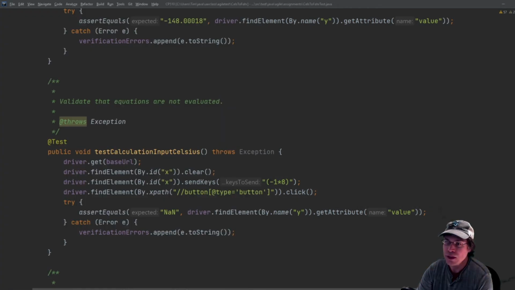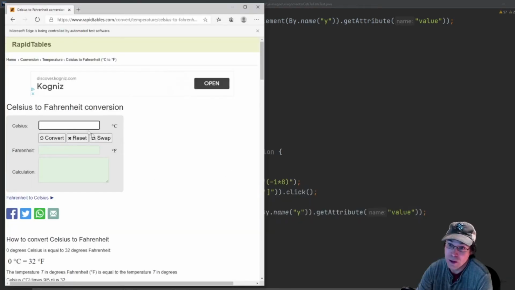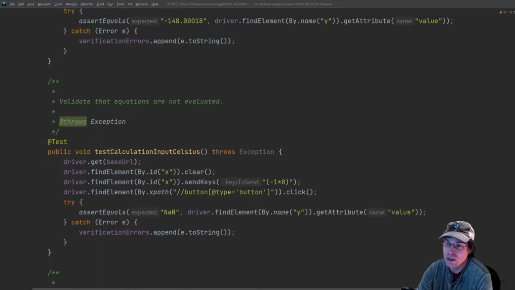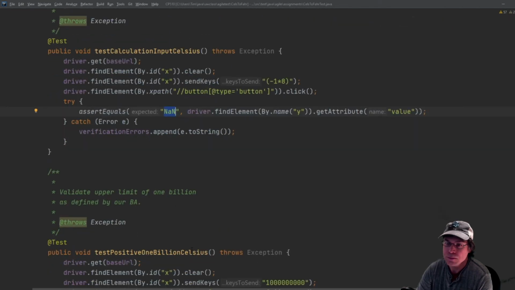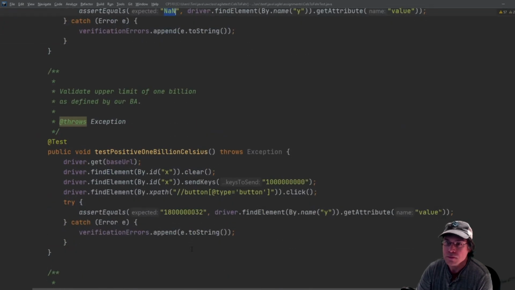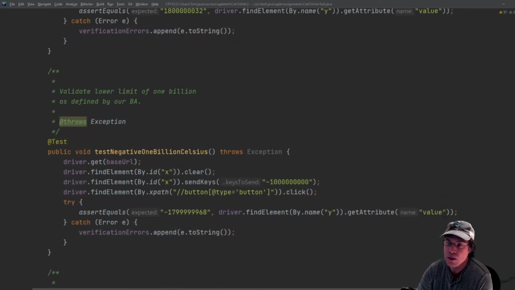So I put in brackets around -1 times 8, which, if it evaluated, you'd get -8, but it triggers a NaN value to be returned. And then here's the billion limit, testing up to 1 billion, making sure that that big of a number was still working, and -1 billion.